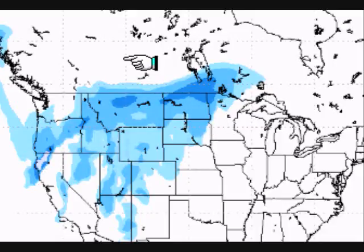And essentially the potential here is that if the storm fills in its bands, if the bands are very conglomerated together, the low pressure center is very well formed, and the low pressure deepens enough, you would see a widespread 6 to 10 inch snowfall event for parts of the far northern areas of Nebraska and Minnesota. If that doesn't materialize, then you wouldn't see that. Right now the NAM looks to be pretty bullish with the snowfall accumulation.